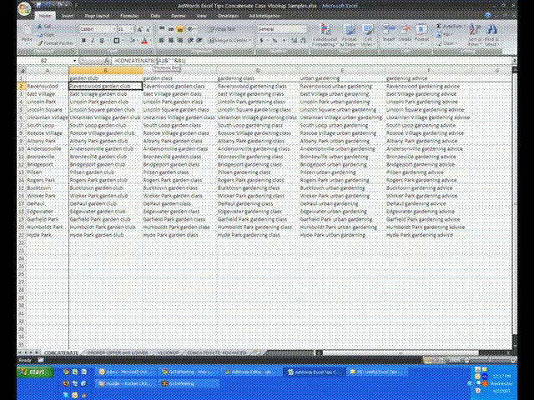And then similarly, I always want it to be looking at the top row. So if I'm going to copy things down, when I go from B1 to B2, and when I go from B2 to B3, I still want it to be looking at Garden Club. I don't want it to try to use exactly what's immediately above it, because it'll start putting concatenations upon concatenations. So I am putting a dollar sign in front of the 1, so that it'll always look at this top row, which is 1.